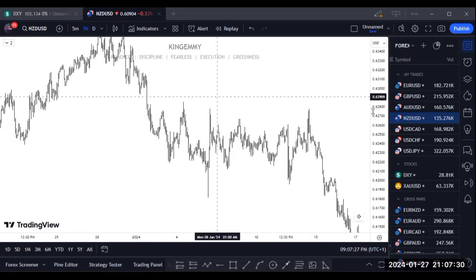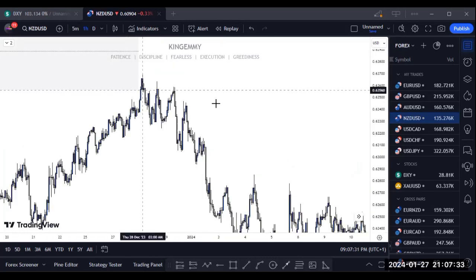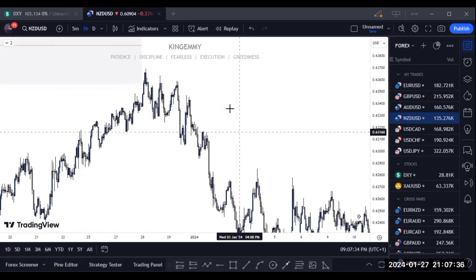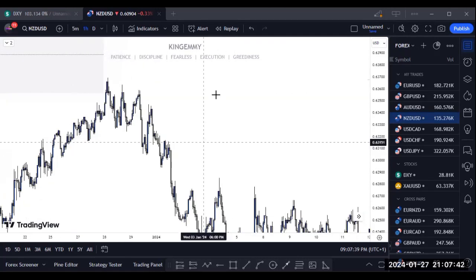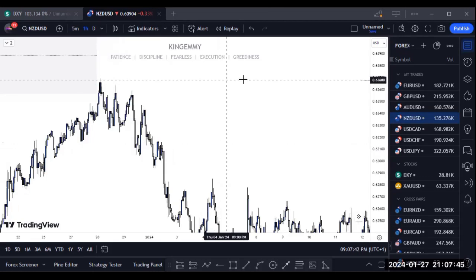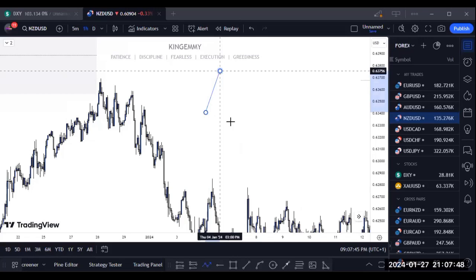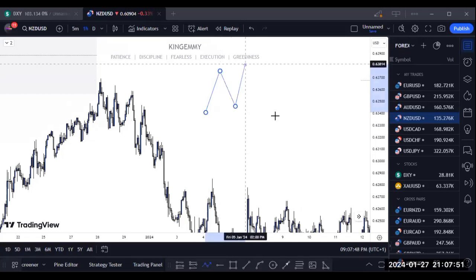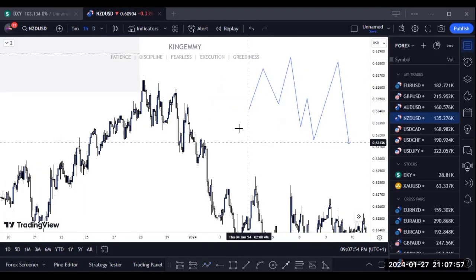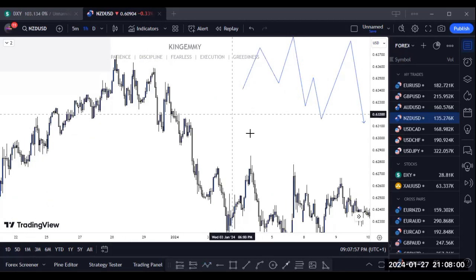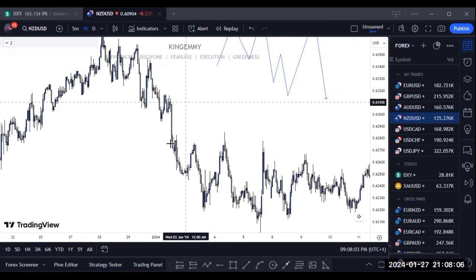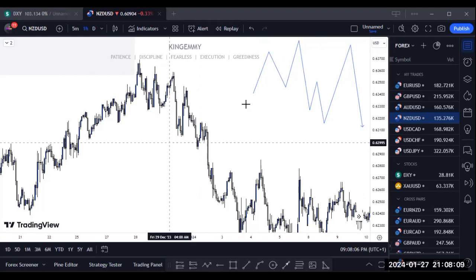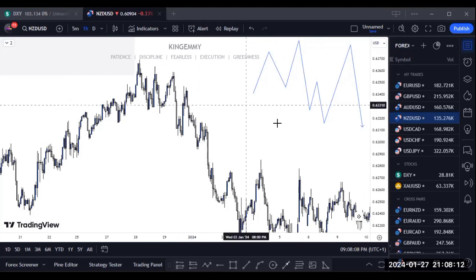So when price was here, when price taps into this particular place, what I want to see in this time frame is my entry model. When price taps into a POI, I want to see something like this: a sweep, a break, inducement, then a possible entry from here, then I begin to short. But if you look here, the market was a bit callous. It's already reversing, so I didn't get that structure.